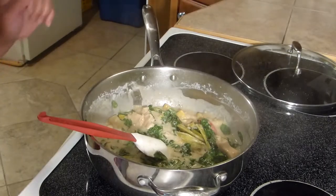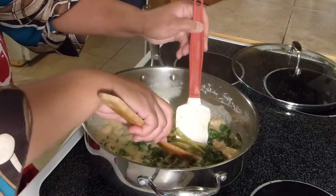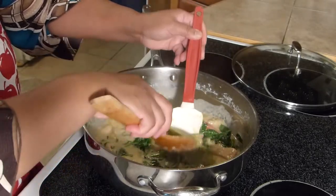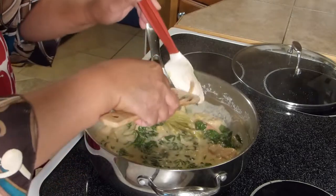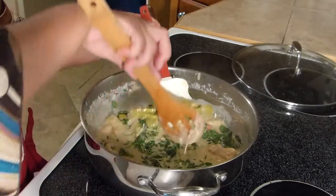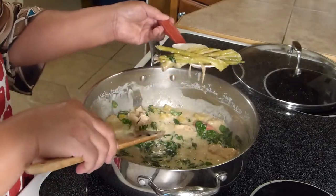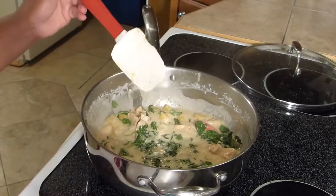I'm going ahead to take the lemongrass out. I should have done that before I added the moringa, but I'm taking it out now. We don't need this anymore. The flavor is in the sauce and the rest of the ingredients.